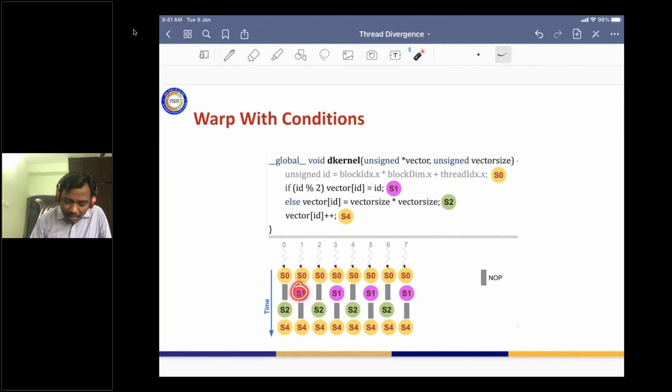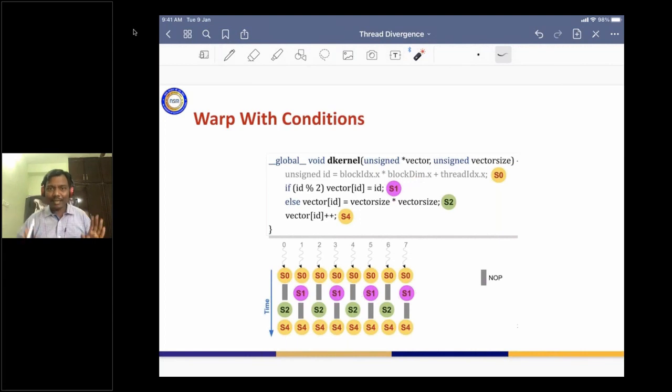While 4 threads are executing S1, the rest of the 4 threads do not execute any instruction. They sit at no operation, idle, until the other 4 threads finish the S1 statement.